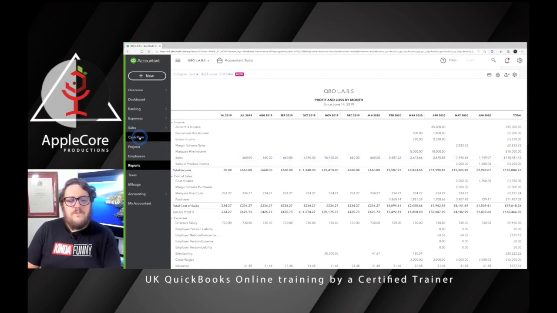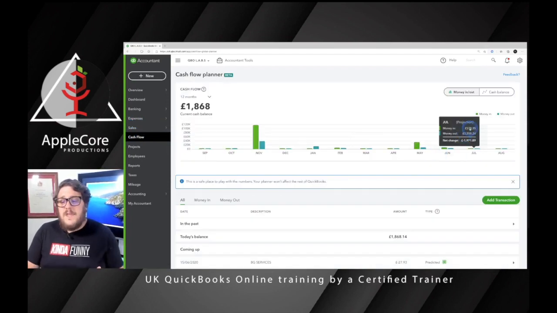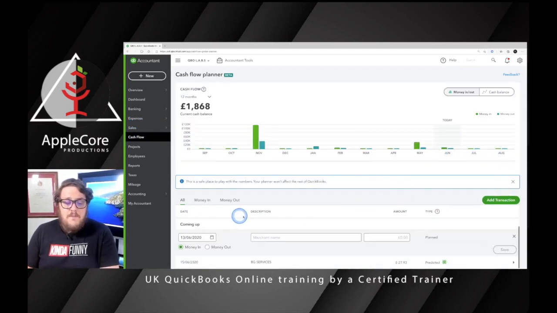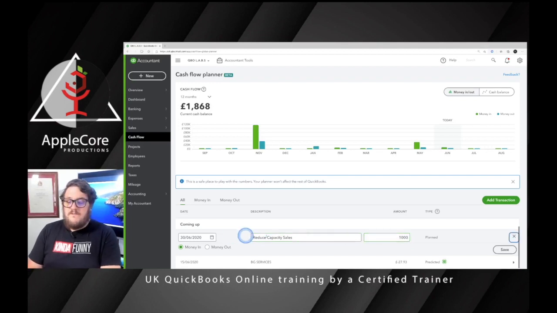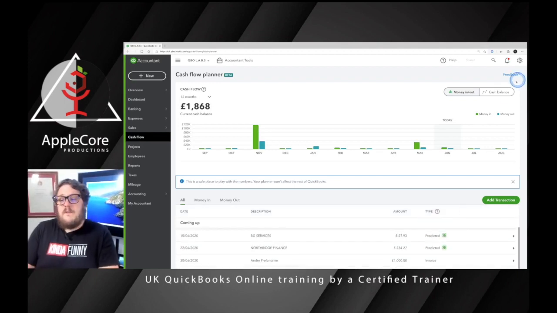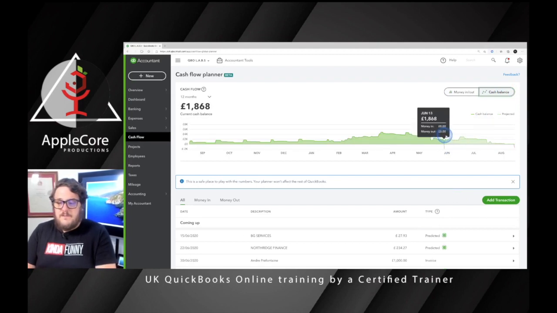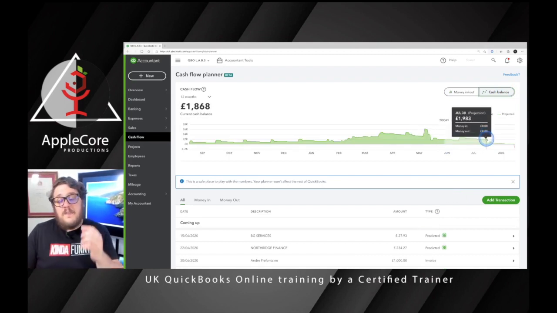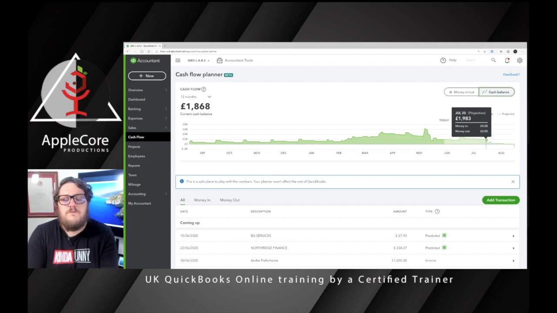And that's what this cash flow forecast is all about. So in my case, I can say, well, I'm at reduced capacity, and I'm expecting to bring in £1,000. Now that I've put that £1,000 in, let's have a look at how that's affected our cash balance. And you can see at that point, I would be able to afford to make payroll. And they're the sort of things that you can do with a cash flow forecast. You can use it as a way in which you can start trying to predict what's going forward.